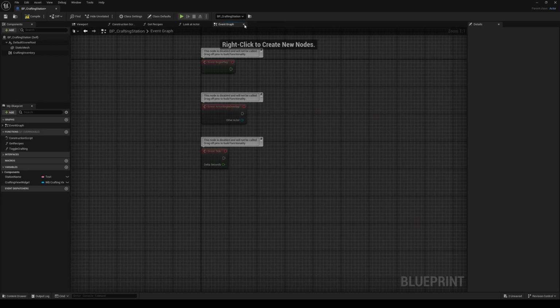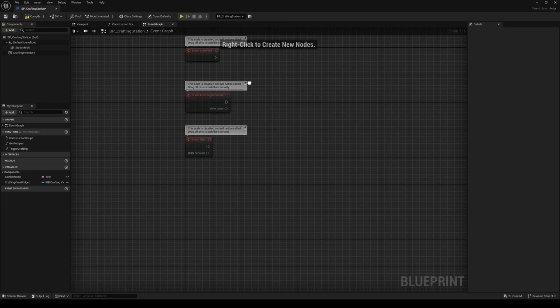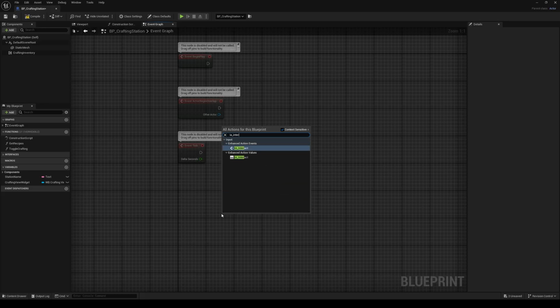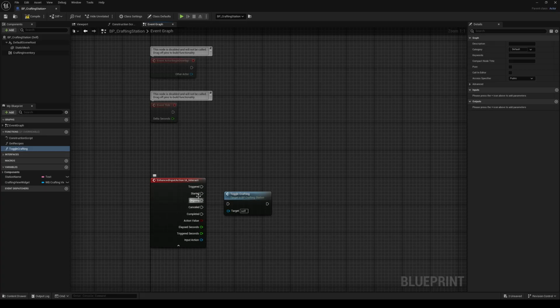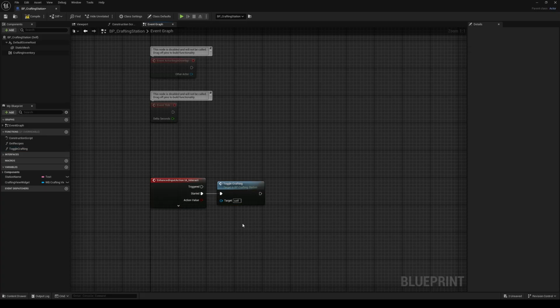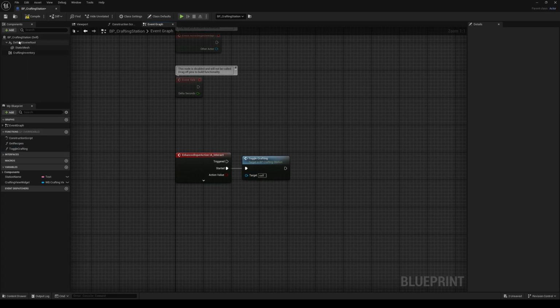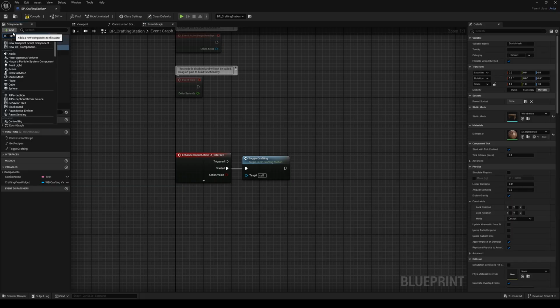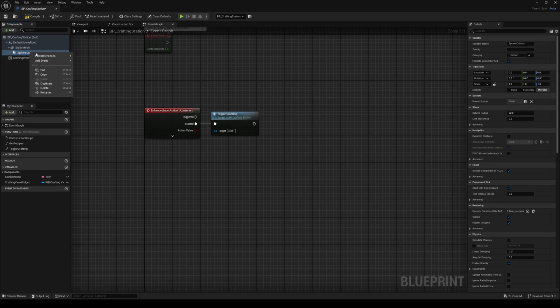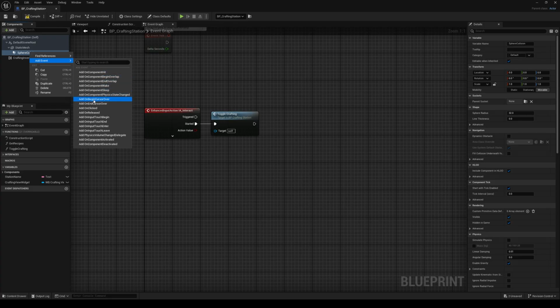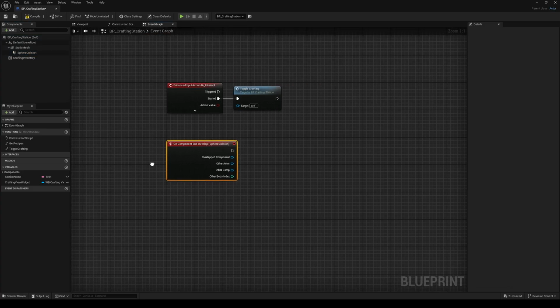Now that's completed. So if we go back to the event graph and do input interact, we can toggle this crafting on started. Now, one more thing, let's say we walk away from this table. I want this to close. So we'll add a sphere collision to our crafting station. And we want to, let's see, we can just do an end overlap here. So add event on end overlap.